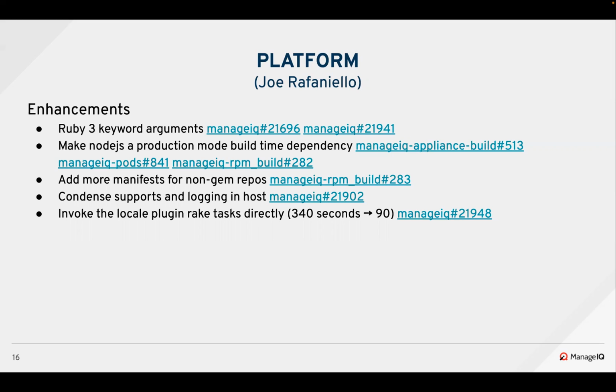And finally, I changed how the rake tasks are called from rake locale update all and how it generates the PO and POT translation files. Instead of needlessly creating many extra Rails processes, we now invoke the tasks in the same process and reset tasks in between so that we can evaluate them again, since the default rake behavior is not to reevaluate a task that has already run. And this is now nearly 4 times faster. Next slide, please.